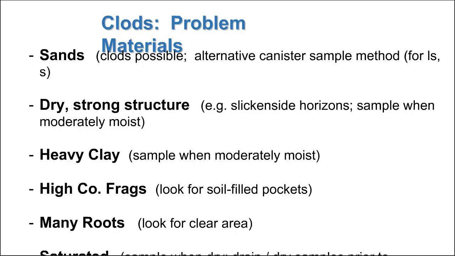Saturated materials down at the bottom there, again, you may not be able to sample them, but the best you can do is come back when it's not saturated. That's not always possible, but it does have a lot to do with the sampling strategy that you set up in the first go. If you know you got problem soils and it's critical that you get data from them, don't sample them at a time of year or field conditions when they're not going to give you the samples you need. It's easy to say, and I know it's hard to do logistically, but in the end, that's really the bottom line. It doesn't pay to go out there and go through all that effort and end up with nothing for your work.